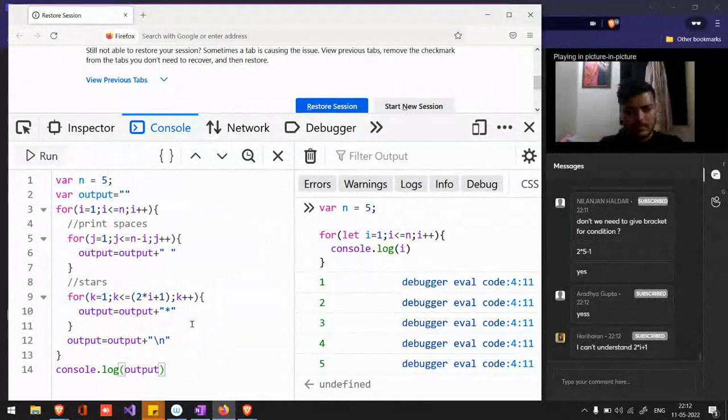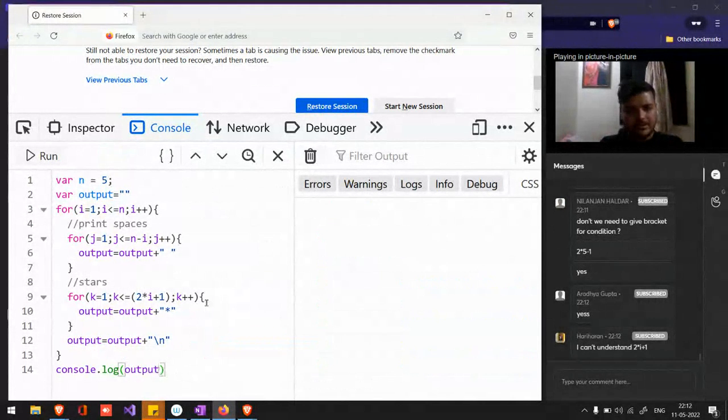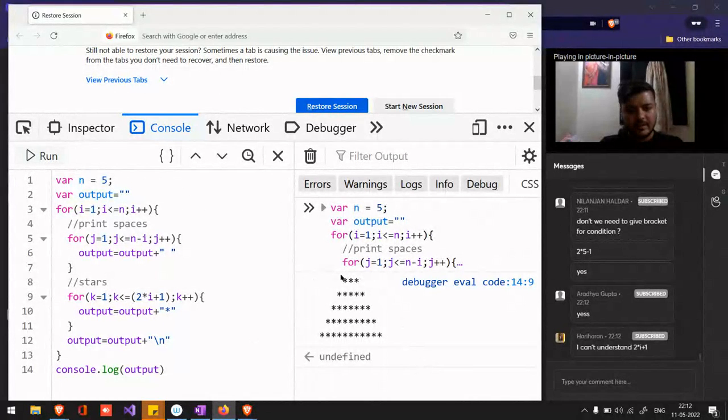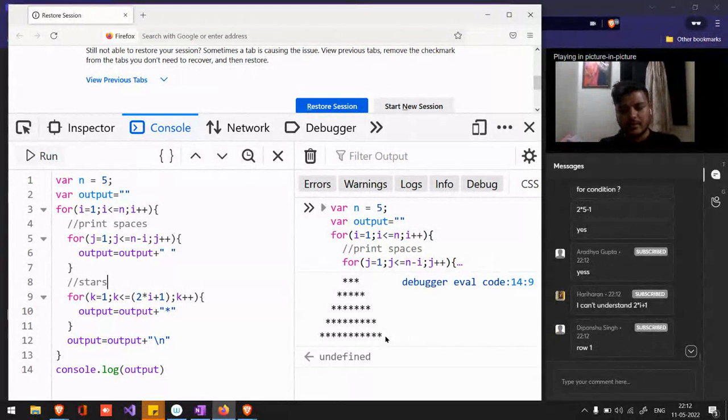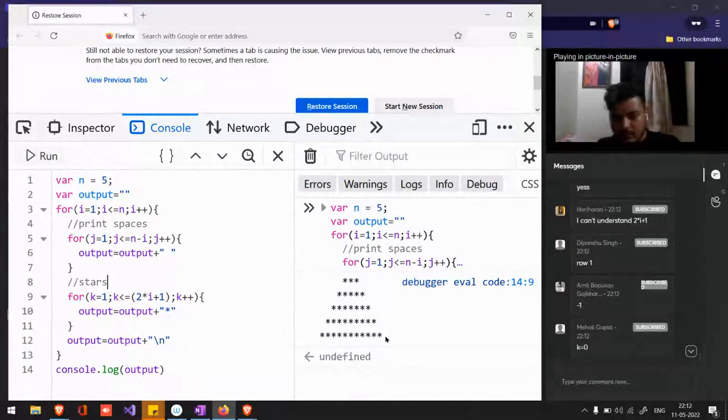Now let's check whether it is printing or not. So it is printing something like this. What is wrong here? You need to find it out and tell me. Row is equal to 1, k is equal to 0.